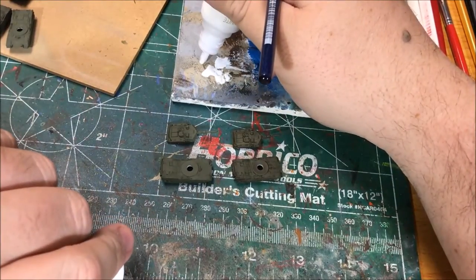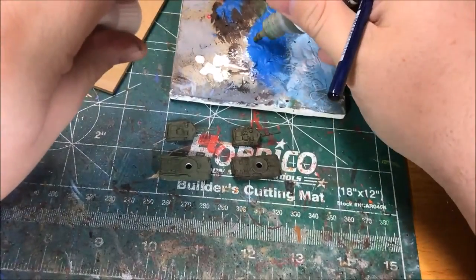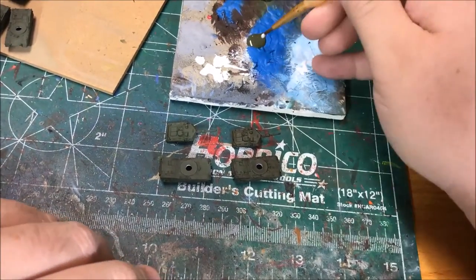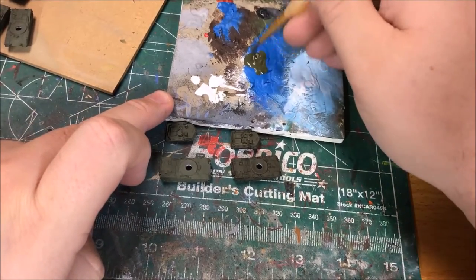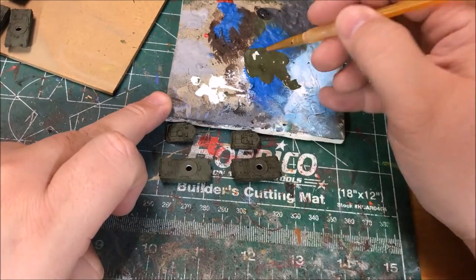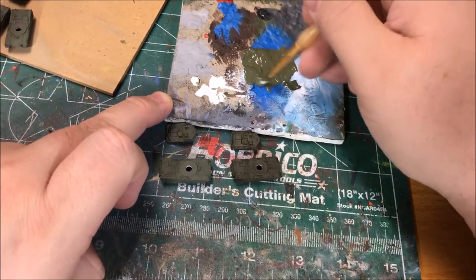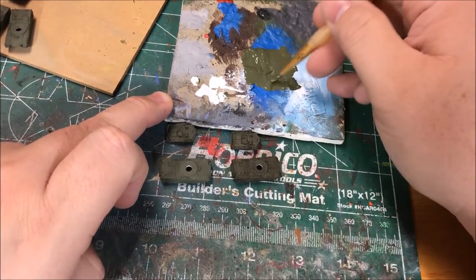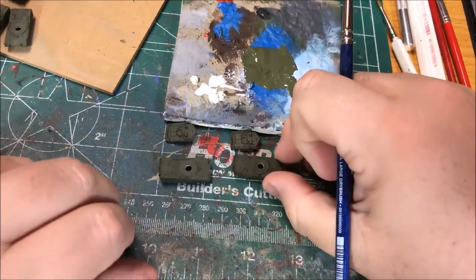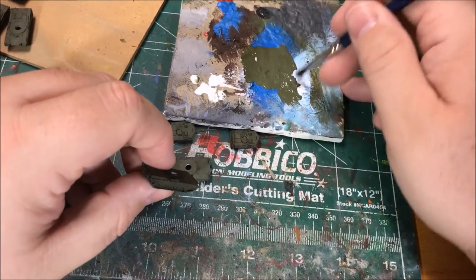When I'm mixing my colors, I just do a little dab of white. I don't mix them together immediately so I have better control over the color. I'm going to dab a little white into this color and mix it up — that's still a little dark, so I'll add a little bit more. You want a pretty consistent color, so make sure you mix it up well. Then get some paint on your brush and brush it off — some people use a paper towel to get a lot off.